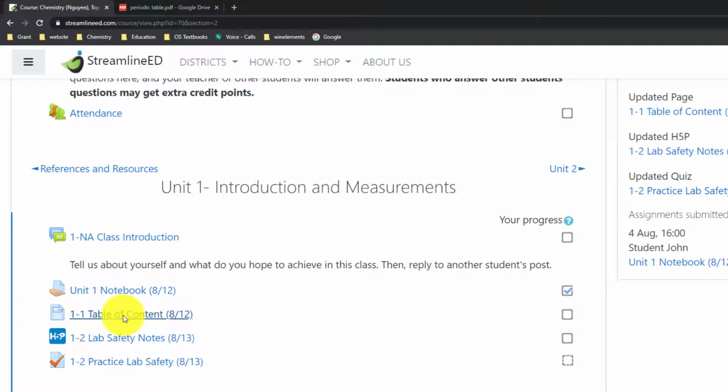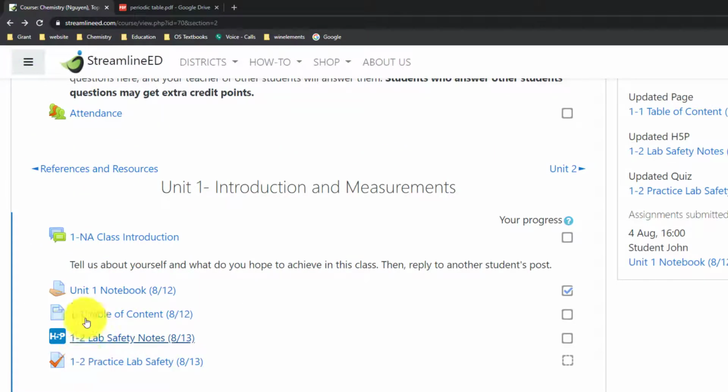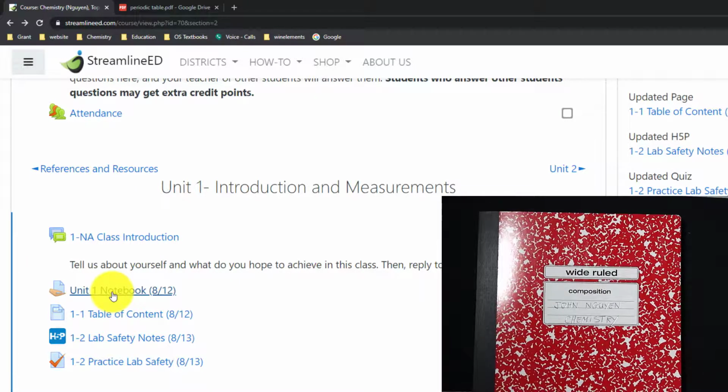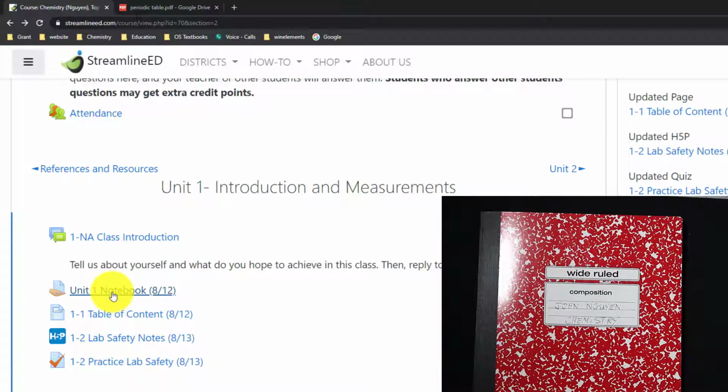Okay, so going down here, we also have this right here. Notice how we have the table of contents. And basically, this is a live table of contents that we update when we are on that specific topic, right? So our student will have a complete table of contents all the time. Now, as well, this is also its own table of contents. And also here, when we have distance learning, one of the biggest challenges that we face is how do we promote students to take notes and keep them in the notebook. And as you can see over here, we have a notebook which we require our students to keep throughout the whole entire year. And this is very powerful because this aligns with the table of contents and the activity online.